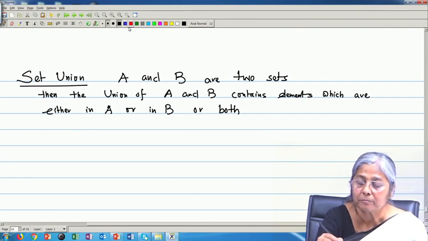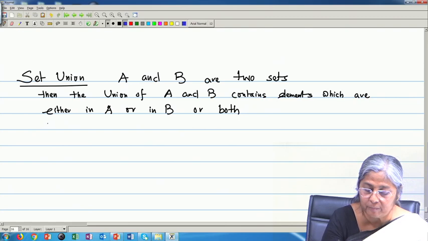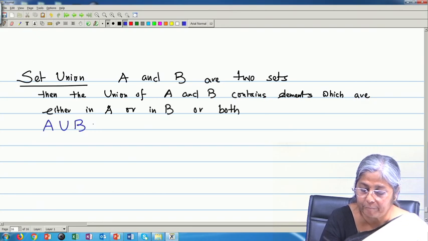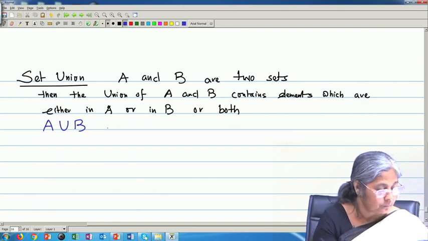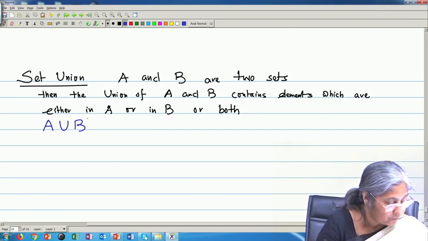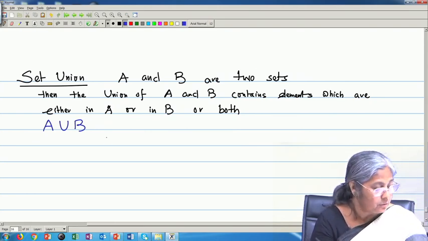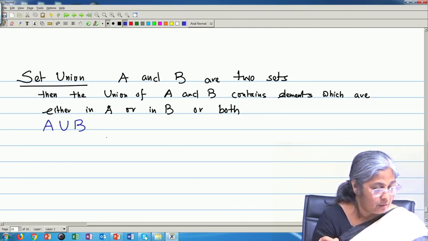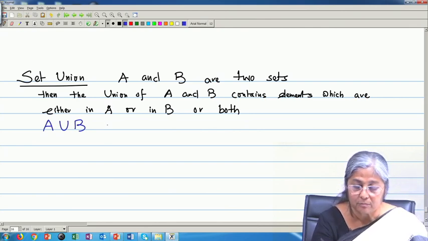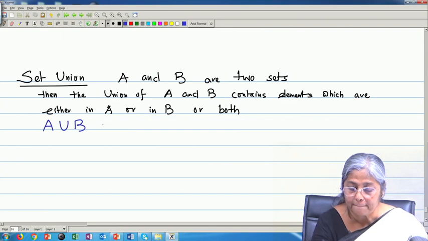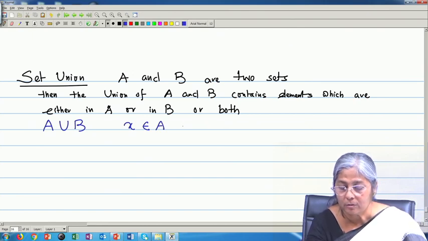We denote this by the notation A union B. That means x belongs to A or x belongs to B.